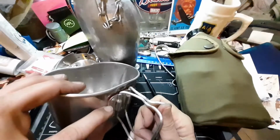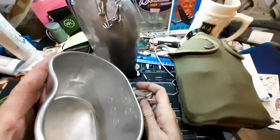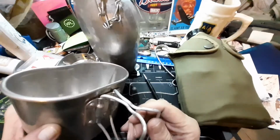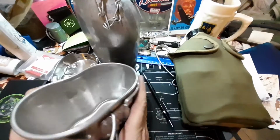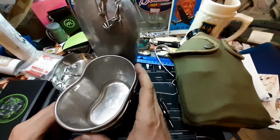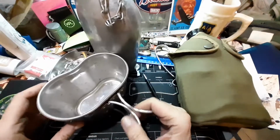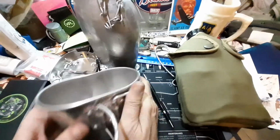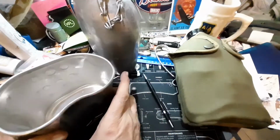So even if you protected the side, I guess you protect the majority of it, but you've got 6 contact points to transfer the heat through. So I don't know. We'll see. That'll be one of the things I'll do. I'll take my glove off and I'll grab it, and if I go, ah, then you'll know that it didn't work. It was just a theory. All right, so we got that.